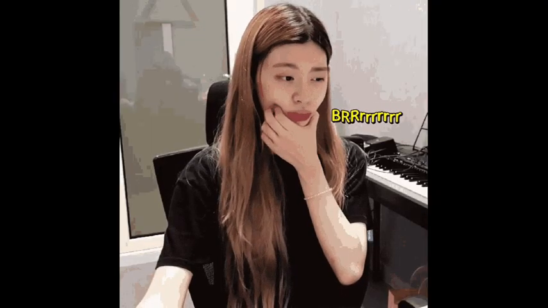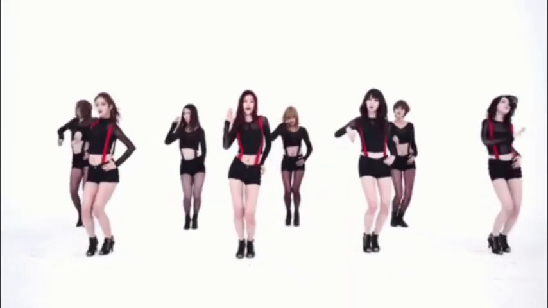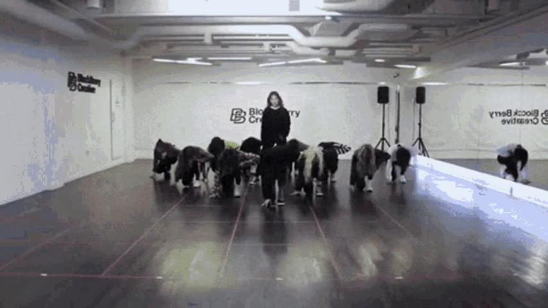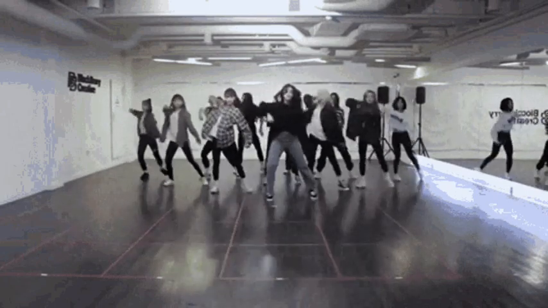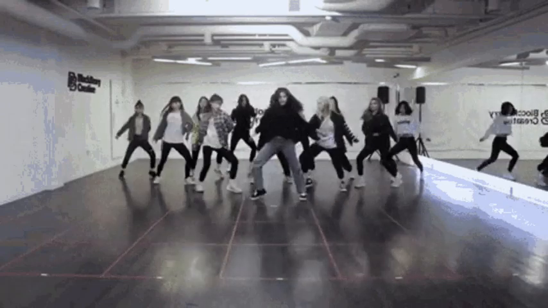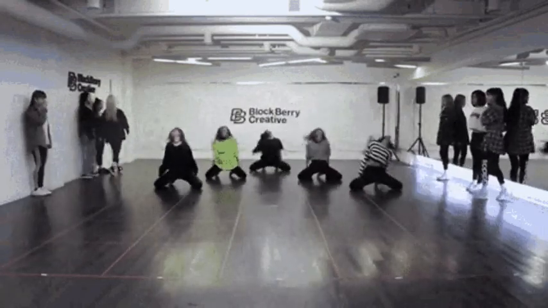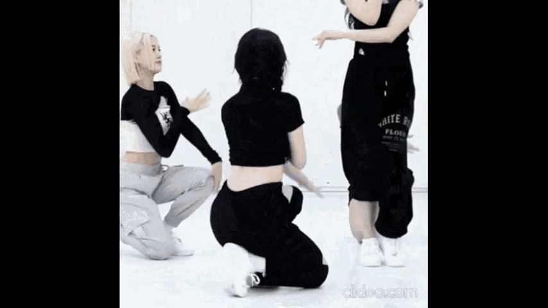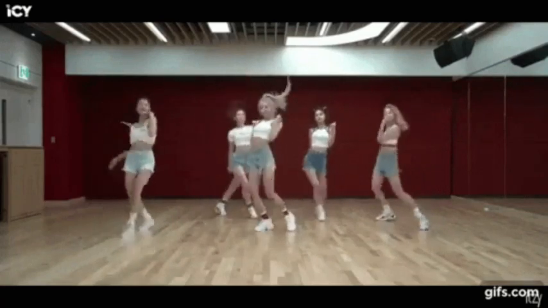Step 1. How to apply for YG online audition. 3 minutes. Official and real method. Go to YG Entertainment's official website. Open the audition section. Fill out the online application form: full name, date of birth, nationality, height and weight, approximate, email address. Choose your category: vocal, dance, rap, visual. Upload your audition video.